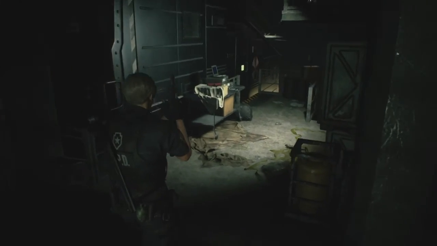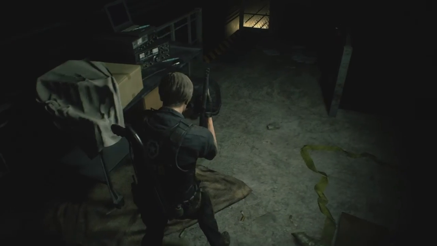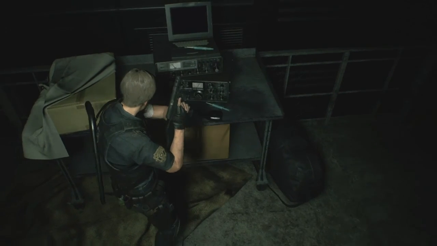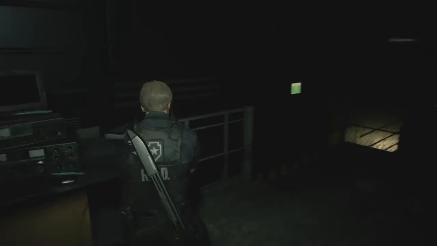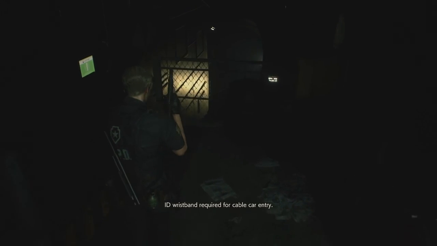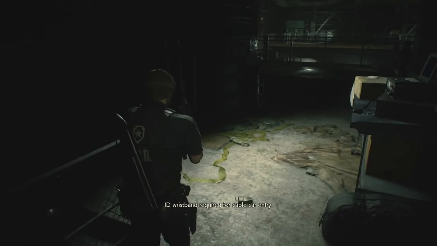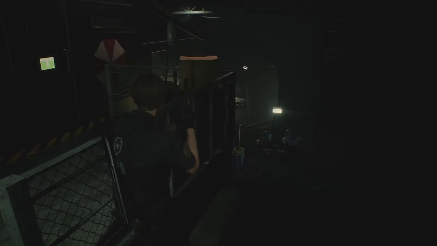Red herbs. What is that? Oh yeah, the T handle. Sweet. Bunch of soldering guns. ID wristband required for cable car entry. Oh, Ada's got that.